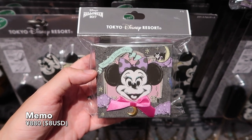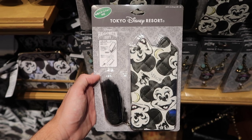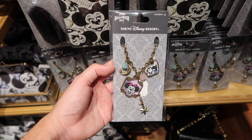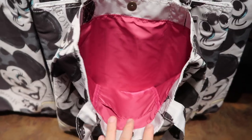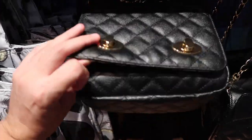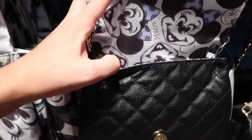Minnie Mouse memo set. A universal smartphone case — you can see the little cat ears at the top there, and it comes with a little cat tail charm. Set of bag charms so you can put this on your tote bag, your backpack, or hang them off your belt loop. Here's the perfect tote bag to hang your bag charm off of, again with the Minnie Mouse theme pattern on it. If you're in the market for something a little more stylish, you can get this little black cat themed purse — see the little ears up there, that's really cute. It's a little smaller than the tote bag, but on the inside you got your Minnie Mouse pattern.